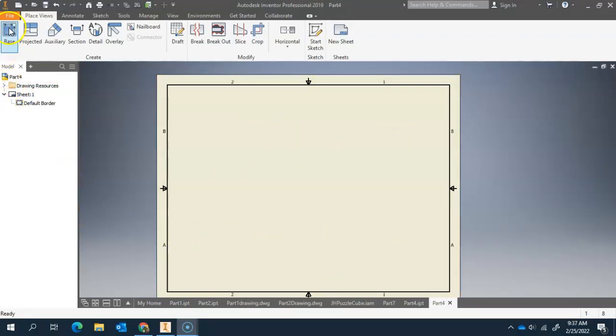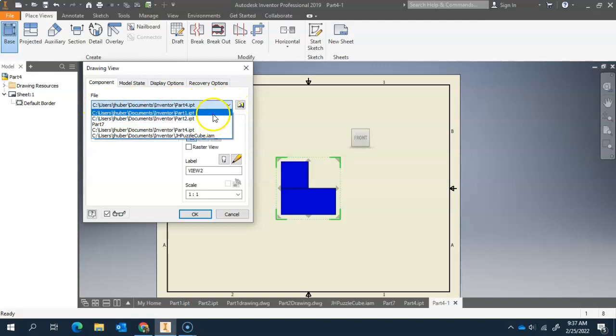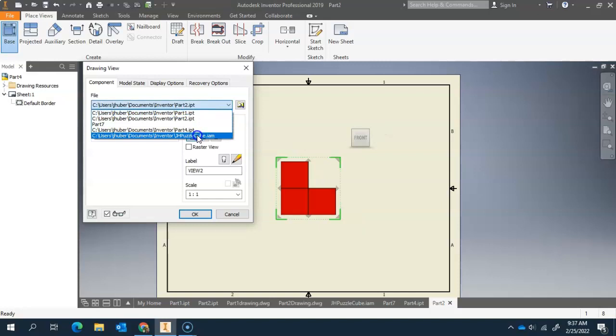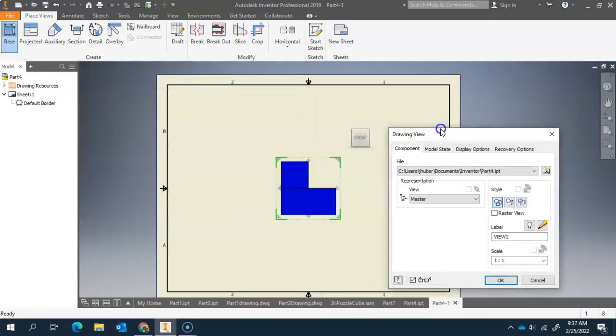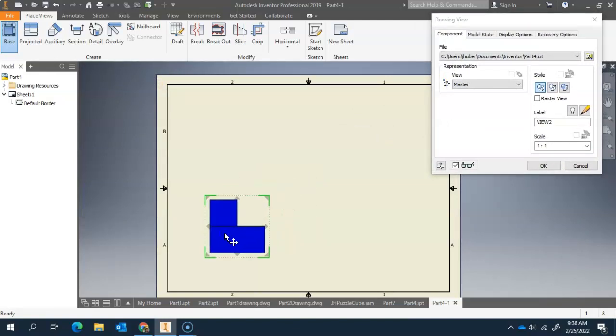Okay, so to get started, we're going to click on Base. All right, and it's going to pull up all of our saved shapes, and it will probably default to the last one you've worked on. But if that's not the one you want, you can just simply click down on the File menu here and choose a different shape. You can see all those are the ones that I've been working on. Okay, but I do want to work with the one that we just created. I'm going to move this over here because I don't want to click OK yet. I'm going to move this and kind of figure out what's the best view.